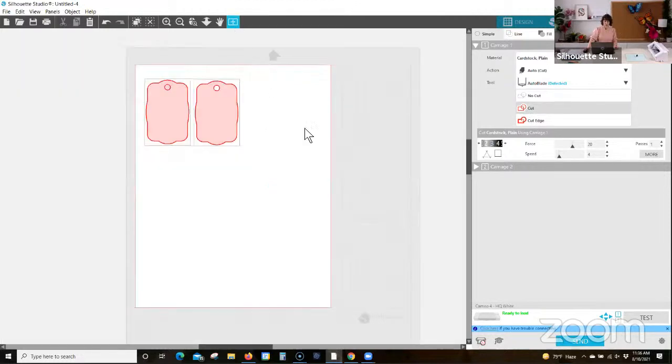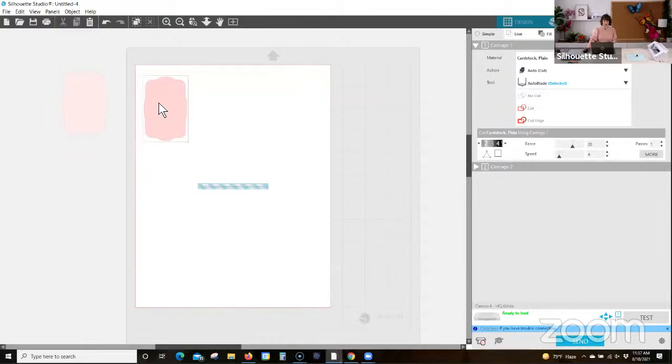One other thing I should mention is that if you drag something off of your virtual media, here's this cut border that we talked about briefly to show cut border. As soon as you've moved something off of that cut area, it's not going to cut. So if it's on your virtual media and the cut lines are turned on, you can see those bold lines, then it will cut. Do I have anybody that's lost, or does that seem to be okay? All right.